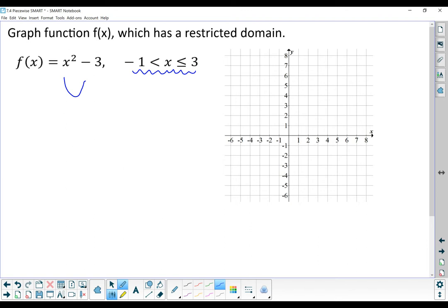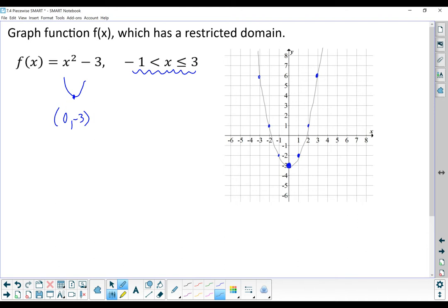The way that you would graph a piece of a function is that you graph that function, but you only keep a section of it. So if I'm graphing this parabola, it has a vertex of (0, -3). So here's the vertex on the coordinate plane. And this parabola doesn't have a stretch, so it follows the regular 1, 3, 5 pattern of parabolas. I'm just going to plot a couple little dots here. If we were looking at the entire parabola, it would look something like this.